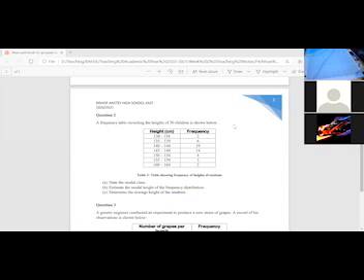So can anybody tell me how I'm going to get my lower class boundary for just the first class, for example, and how I'm going to get the upper class boundary for that same class? So we have 130 to 134 as our first class interval. How am I going to get the class boundary? So I want somebody to tell me how I'm going to get the lower class boundary, and then somebody tell me how I'm going to get the upper class boundary. Anybody? Minus 5. Okay, so we're minusing 5. Somebody says we're going to minus 5. So which one are we minusing 5 from, and which one are we obtaining by minusing 5?